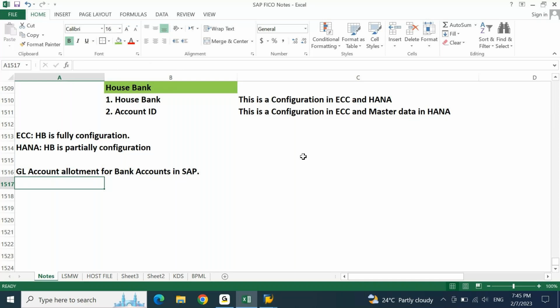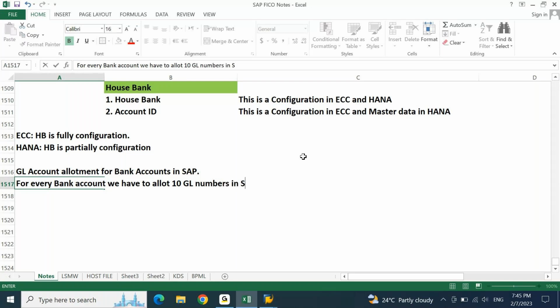So for every bank account, we have to allot 10 GL numbers in SAP. How many GL numbers for each bank account? 10. 10 GL numbers will have to be allotted for each bank account in SAP.